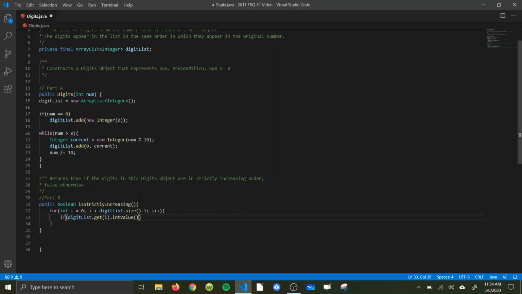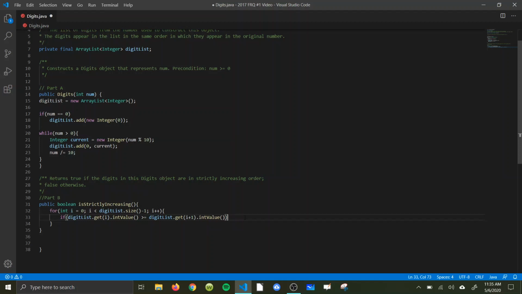We want to check to see if that's greater than or equal to the one that is at i plus 1, which would be the one that comes after it. And then again, we're going to do that dot intValue to actually give us the primitive data type there.